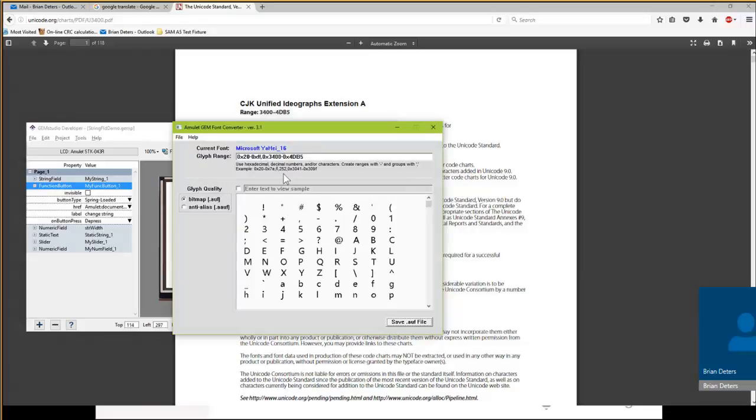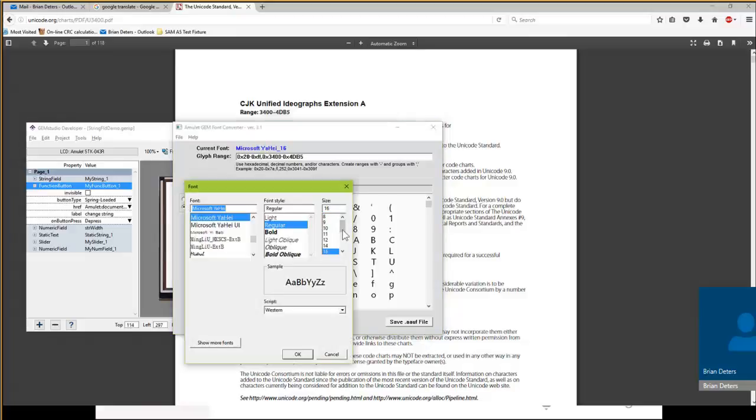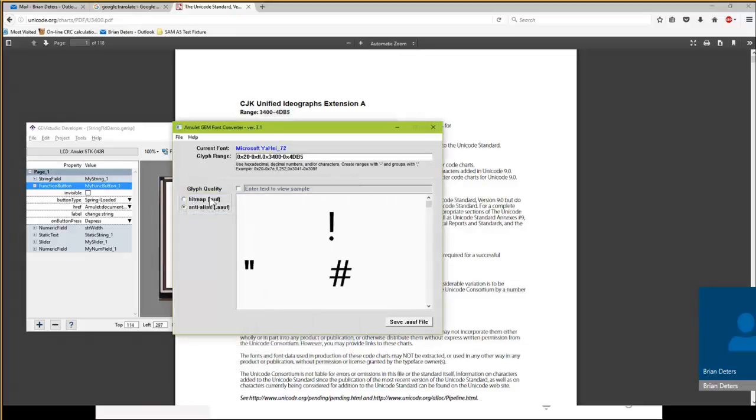One other thing before I get out of this, I want to show you, we've got this new anti-aliased box over here, and when I click it, it actually changes how these are drawn, and you might be able to see they're a little smoother. Let me choose a much bigger font. Let's go to like a 72. You'll be able to really see the rounding. So bitmap on this exclamation point, it's kind of jagged, and the dot. Now if I choose anti-aliased, now it appears a lot smoother.